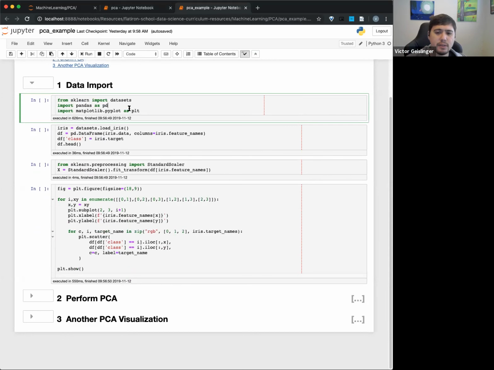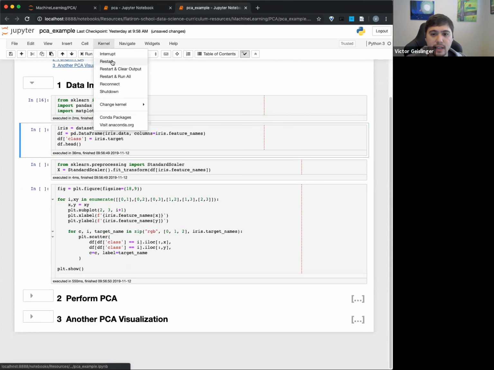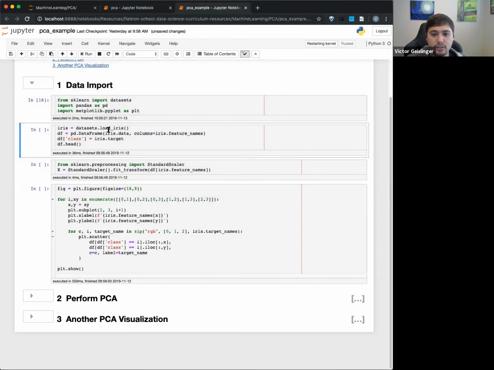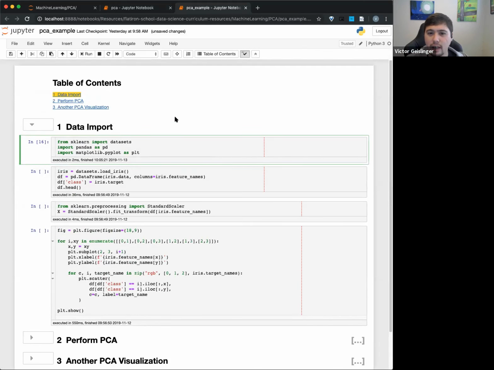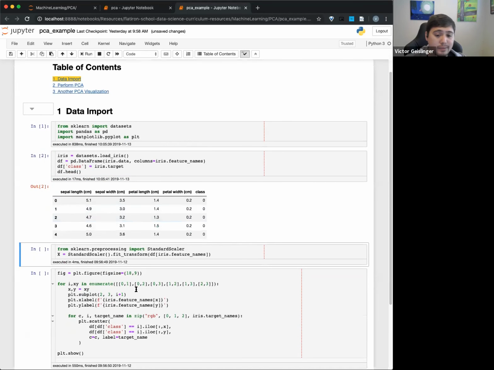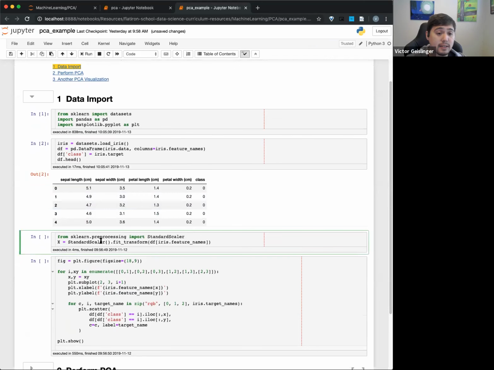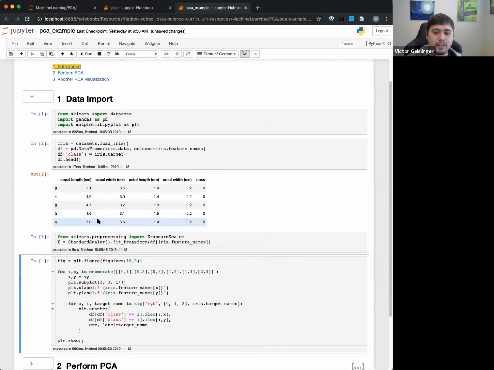The first thing we want to do is just create a data set. I'm going to use the good old iris data set. Actually, it looks like I don't have this kernel reset, so let me make sure I reset it so we don't get any weird stuff. You can see line 16 means I ran it before and checked the kernel. We'll load in the iris data set, and then, classic stuff, right?